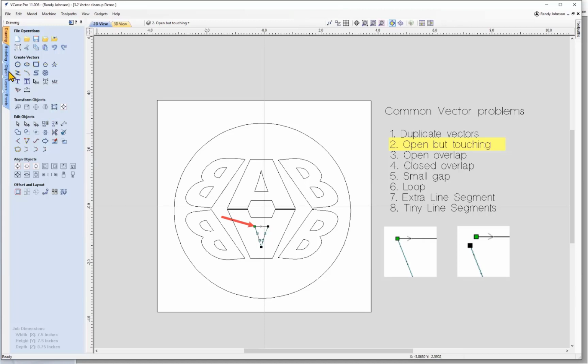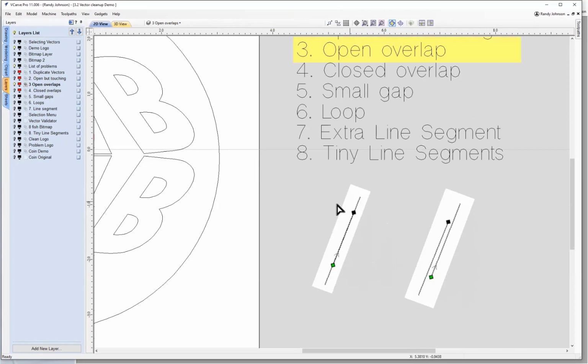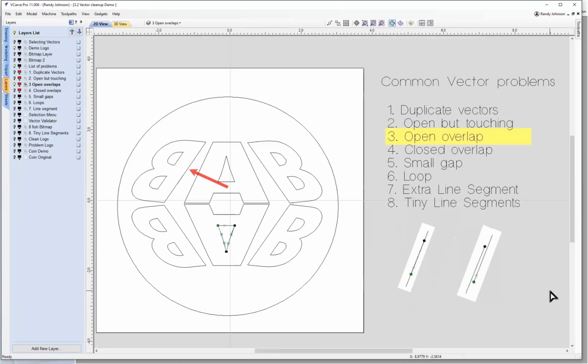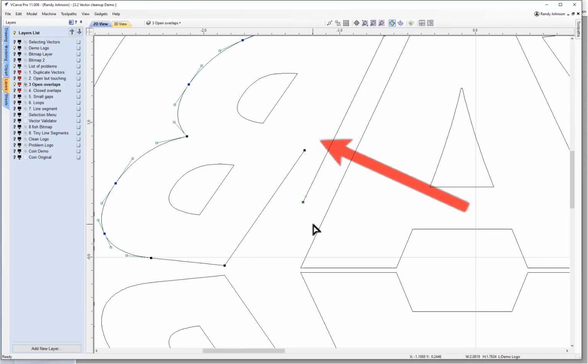Next up, we have something called overlap. And an overlap is what you see here in this drawing, where the start node is stretched down over itself. And there's various reasons this can happen. But again, it's very hard to see. If you look real close, again, you may not be able to see it on your screen, but there's a slight darker line right along here. So if I go into node edit, again, this isn't really showing me that I have a problem. But again, I'm going to grab the start point and tug on it. And there we go. It shows me that something's going on.